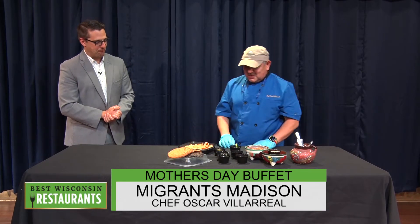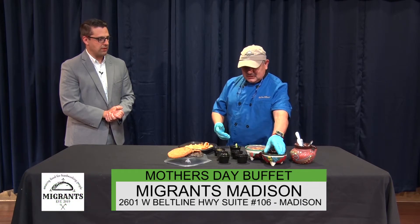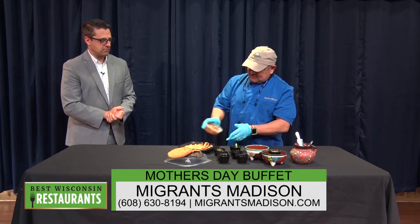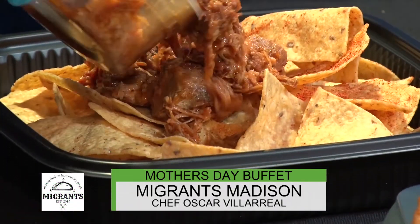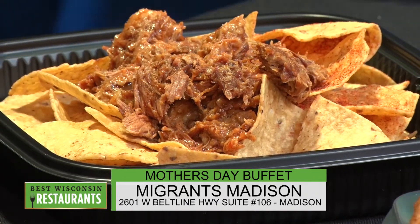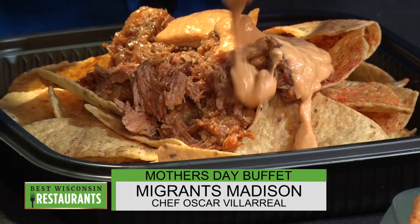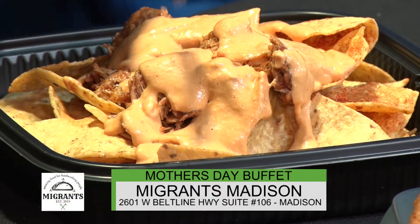We're going to talk about nachos. When we do the nachos, we actually put the sauce on the side so you can do that at home. You get to pick a type of bean or no beans — I sometimes don't want the beans — and then you get to pick your meat. This one's a spicy pork, one of my favorites. So we're going to put that right on top. There are seven different meats you can pick from. I like then putting my sauce on top of that next, so we just kind of put the sauce all around and make sure you get it all over the chips.